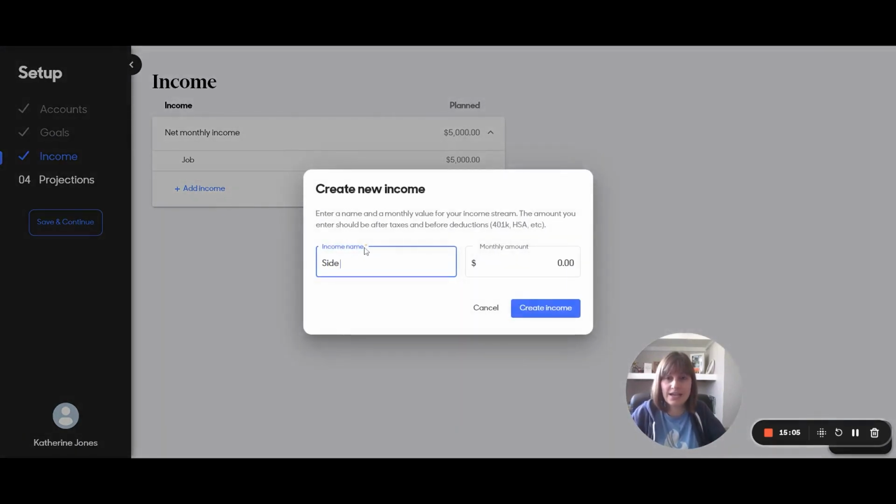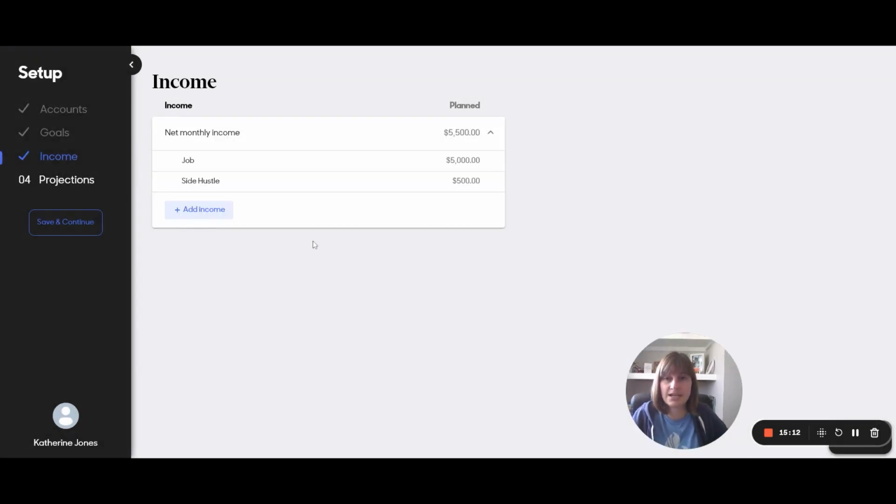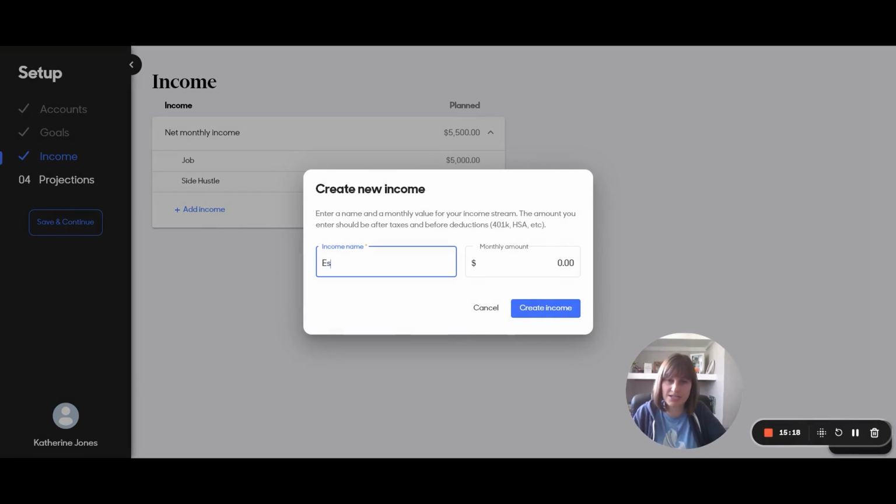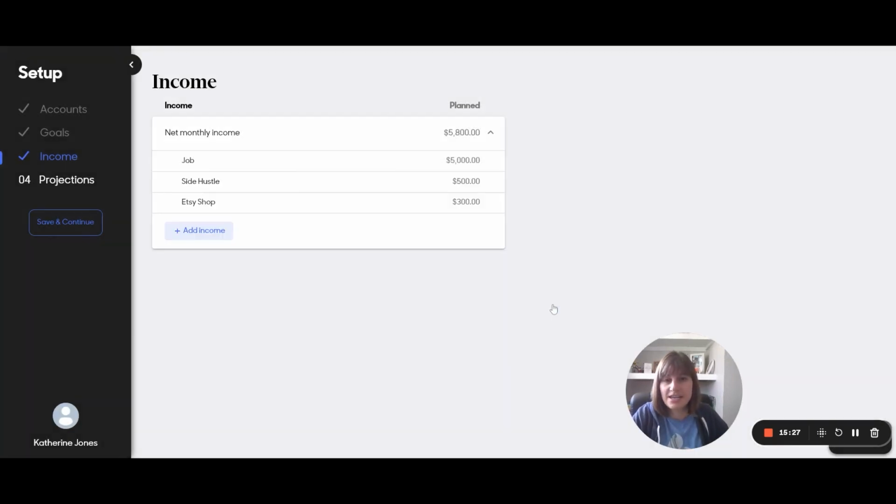Maybe this is a side hustle and you receive $500 a month from that side hustle. Maybe you have an Etsy shop too, and you receive $300 a month from that. So here is income. We'll just say this is a single person here on their own.